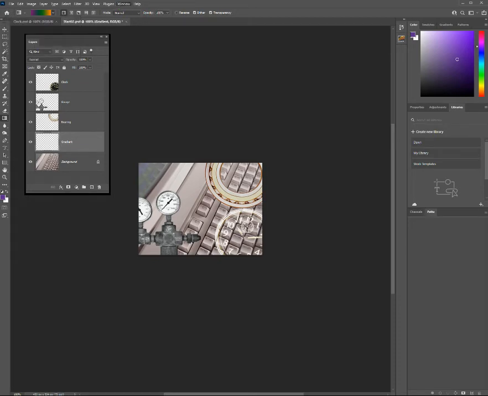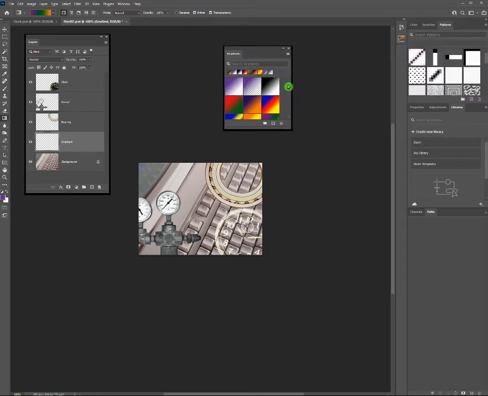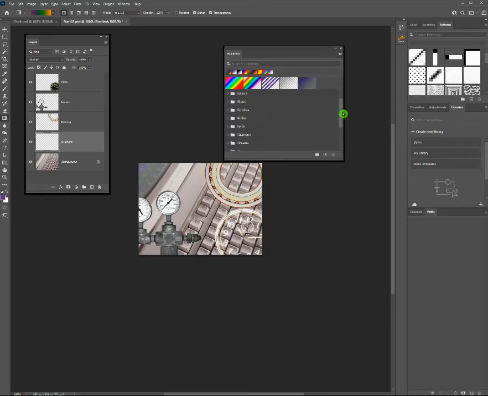You're going to go to Window, Gradient, and over here, let me pull my gradients panel over. Over here, you may see some previews, but if you don't, you'll probably see a list that looks similar to this. Every panel that we have will have a menu option up here in the top right corner. We're going to click on that, and then we're going to go down to Legacy Gradients. When you load a legacy gradient, they will always appear at the very bottom, so I'm going to click on that. And again, you get another list of different types of gradients that you can choose.